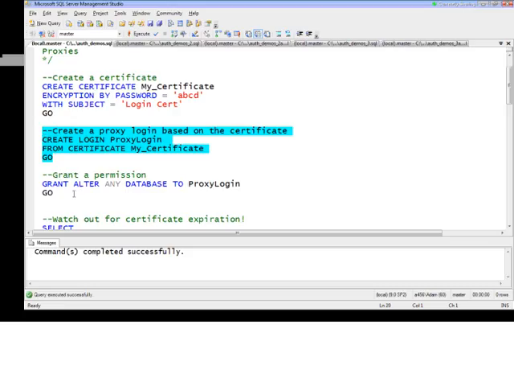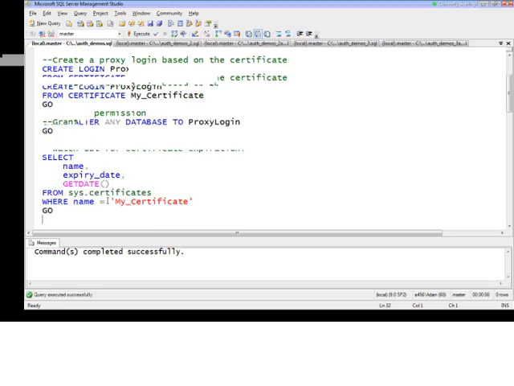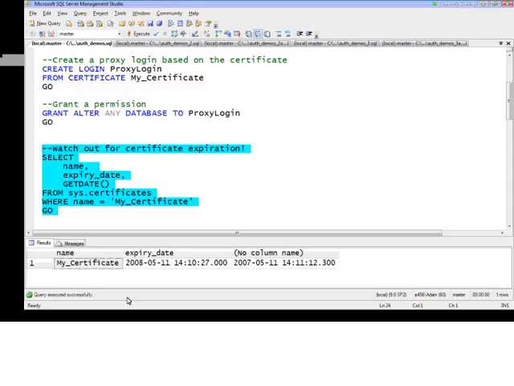So now I can go ahead and actually give it alter any database permission. Now I'll show you later in the webcast how you can actually use that grant from an interactive login, so you can protect your permissions that way. One thing to watch out for, by the way, when you're creating these certificates, one of the optional settings is an expiration date, and by default, the certificates expire one year from the date that they're created.